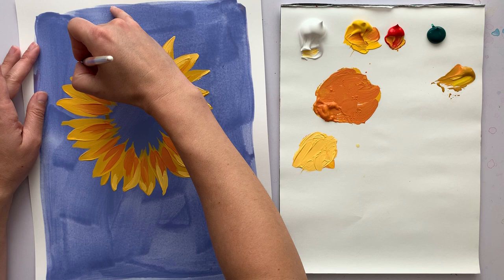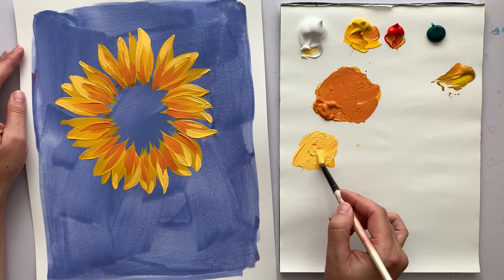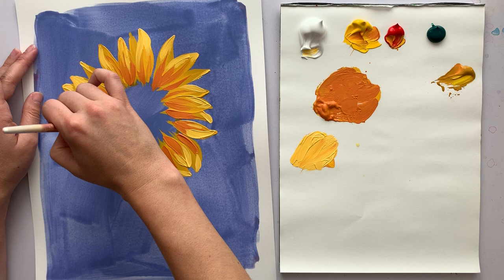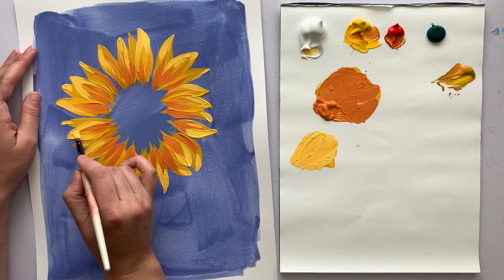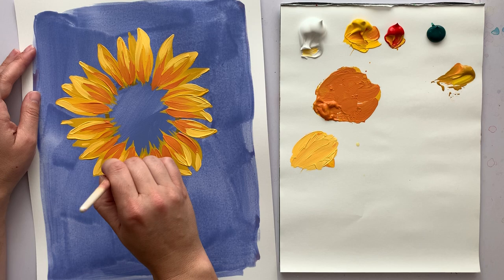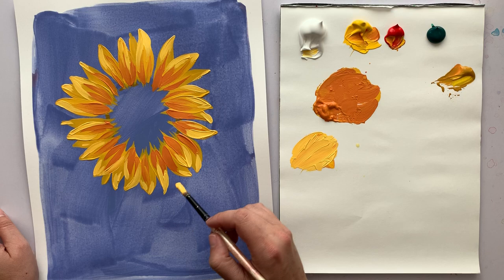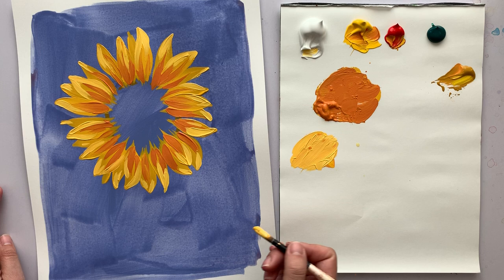I'll come all the way around here. On the side I'll go around that one and highlight an edge in front of the other ones to really bring it to the forefront and pull your eye to that particular petal. I've already made my way all the way around. I'll look around and see if any need a little extra attention — I think I want to bring my highlight a little further down on that one since it's sitting in front. I really like that.